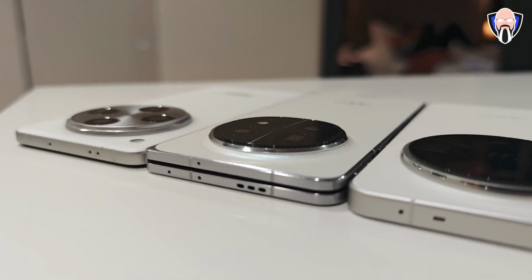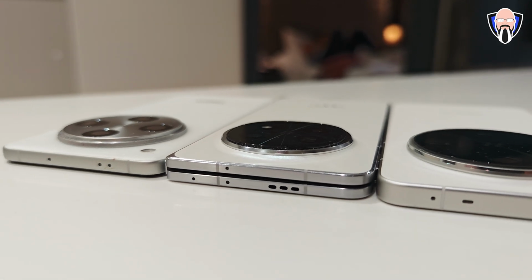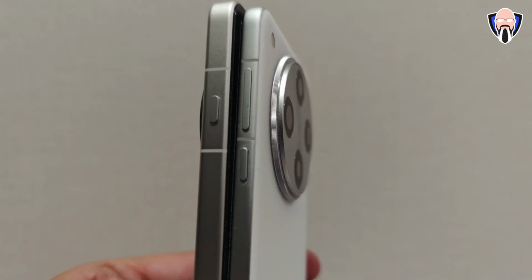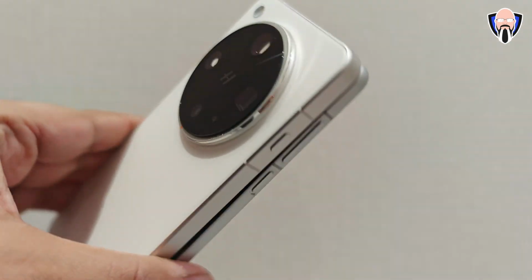Specifically, the Find X8 Pro that had a similar color tone, as well as the Find N5, which also had a white version or variant of that. And this actually continues into here when it gives us that ability of enjoying that color and the functionalities that we have here that are slightly different from previous Ultras, but also even different a little bit from what we had with the Find X8 Pro, a device that I've been using since November of last year and have been enjoying quite a bit. That one's powered by the 9400, and since we're covering that real quick, let's talk about some of the major announcements that just came out at the same time.